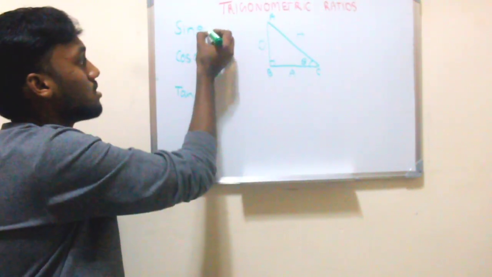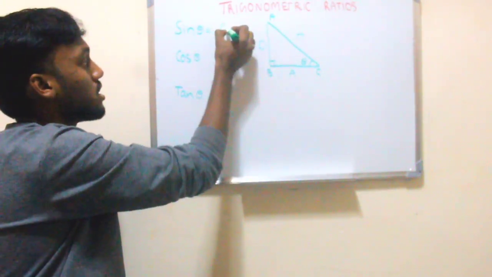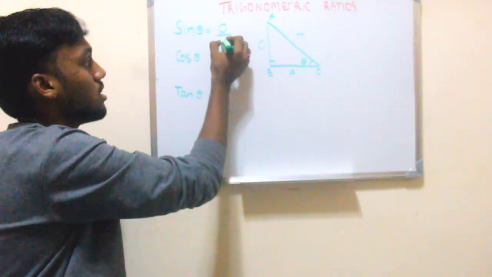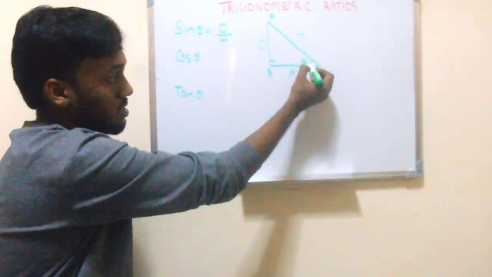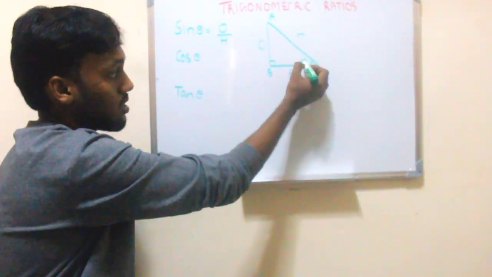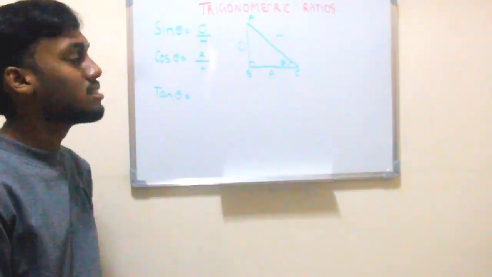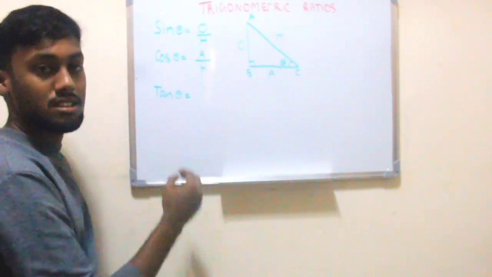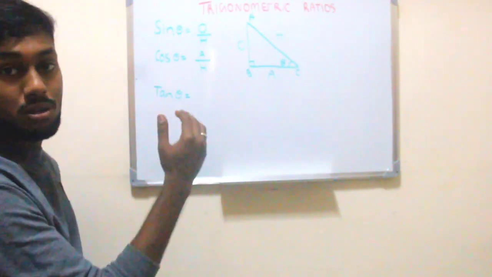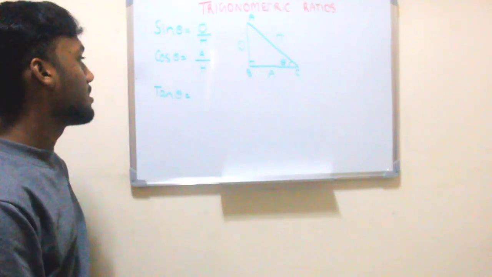So sin theta can be written as opposite side divided by hypotenuse. If you are writing sin theta, the sine of this angle will be equal to opposite side divided by hypotenuse. I haven't told you this before. So tan theta, it has a relation. I thought I would explain it at this point of time, so you can get it cleared up.